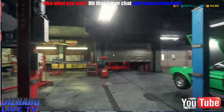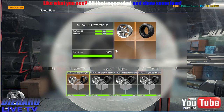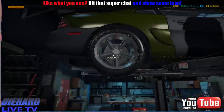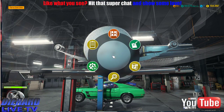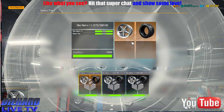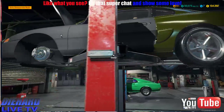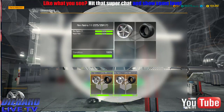So, as we make our way back to our Mustang, I want my 275 R19 on the back. Another 275. So that should fill the wheel gap in on that, because we did notice that the rear had a little bit of wheel gap to it.